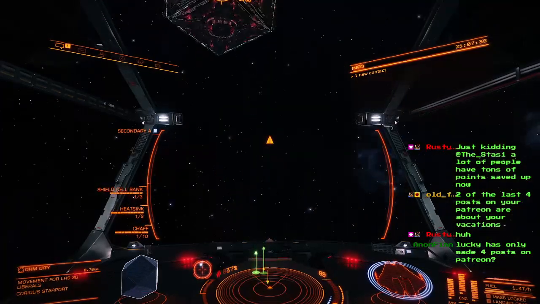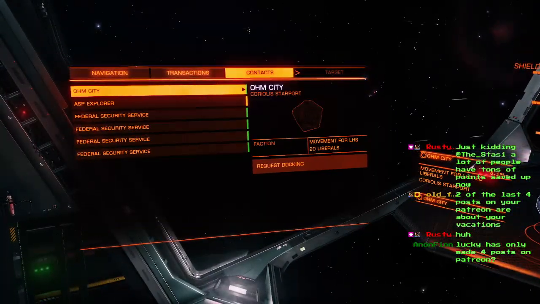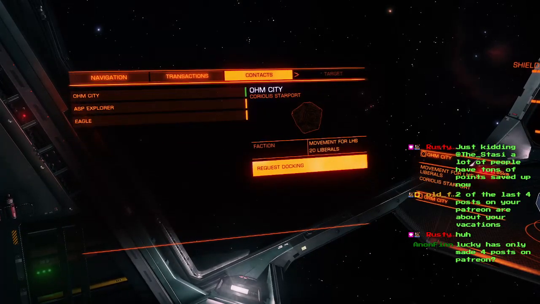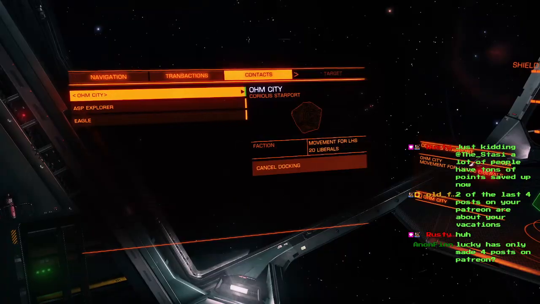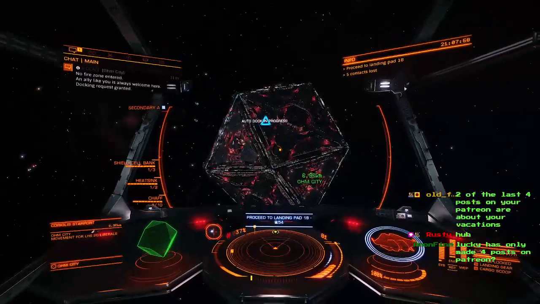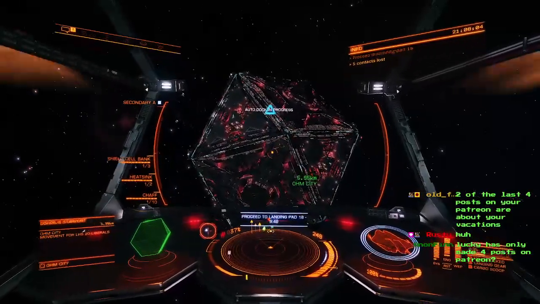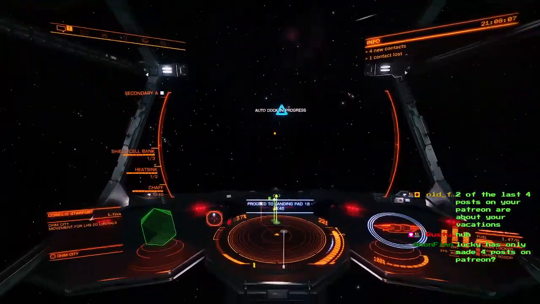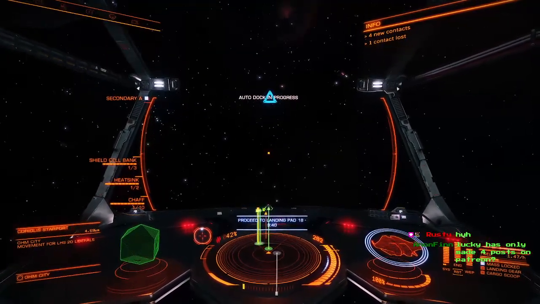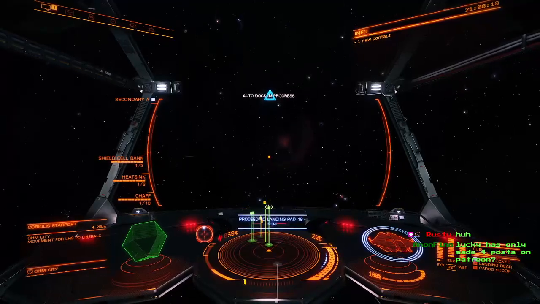The station and let the computer do all the work. I really hope we can buy a ship that we can mine in. I think this place has a lot of ships, if I remember well.